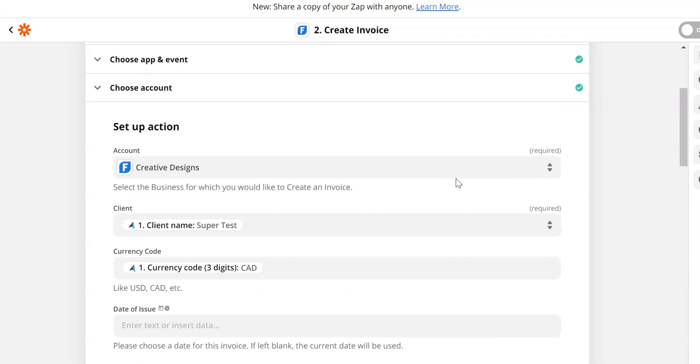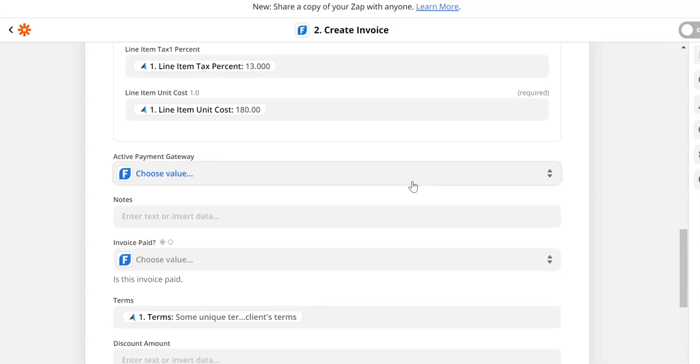So that's basically how you set it up, and then once you do the test, it'll bring that test one over into, you know, FreshBooks or QuickBooks or whatever, and then it'll give you the option to turn on the zap. And from that point, it'll start zapping all your new invoices. It doesn't do anything for backtracking old invoices because it's designed to sync data one way. What it'll do for old invoices, if you need to import those into your software or your accountant software, then you can do the export function and import them manually through, you know, an Excel file or CSV file.